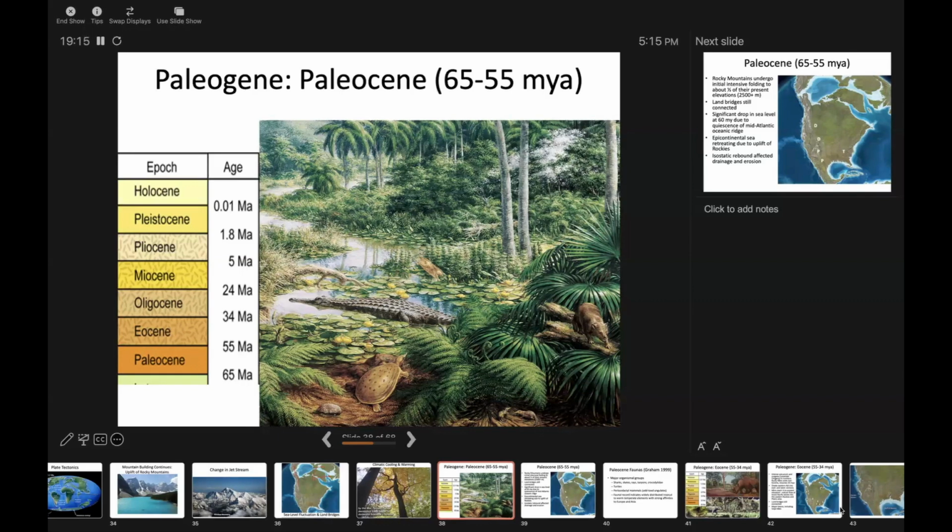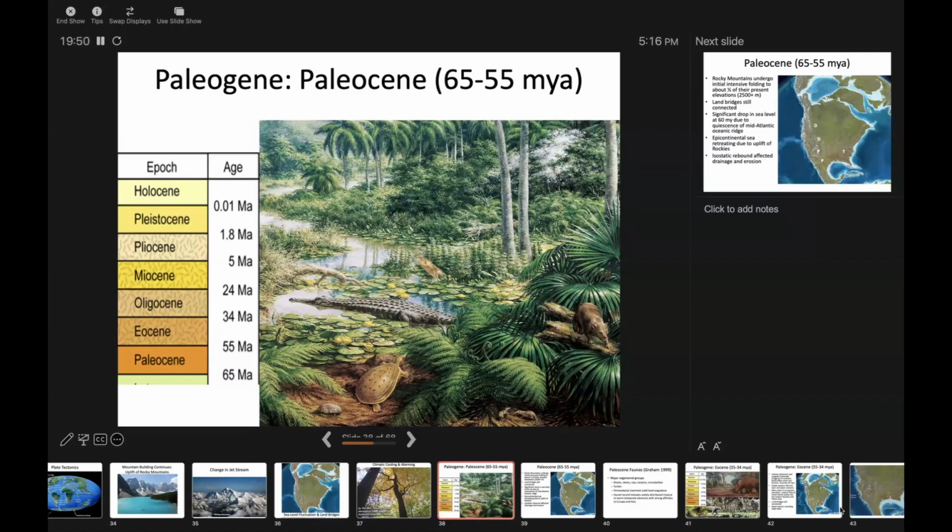Now, take a look at this artist rendering here, and we can get sort of an idea of what life might have been like in the Paleocene. We have things like a number of small mammals. We have things like rodents. We certainly have even larger mammals than that. What is this thing right here? Is that like a sugar glider type animal, right? There's crocodilians here. There's reptiles. There's definitely amphibians. There's a wide variety of turtles.